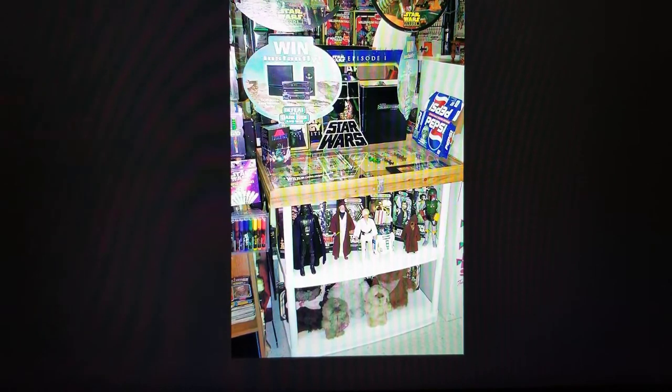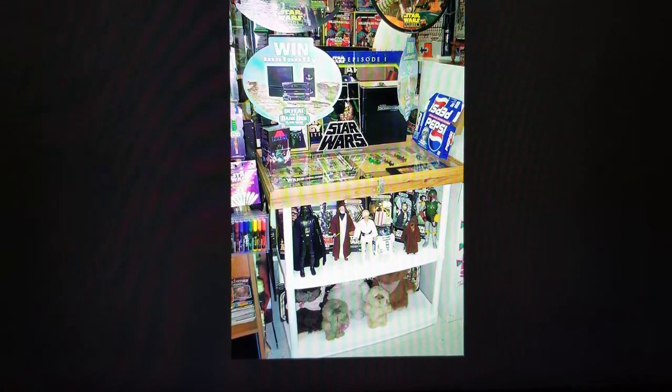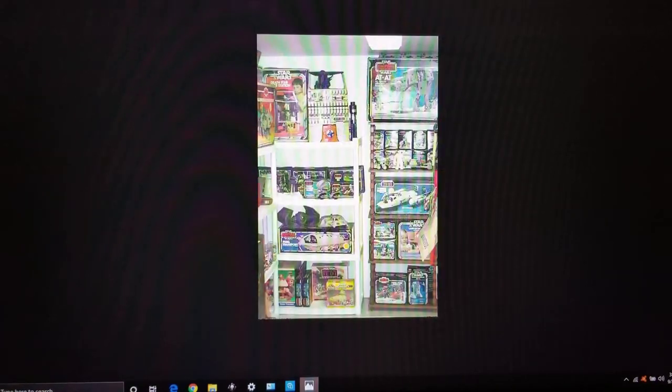So this was a vintage Shelf Talker back in the day for the movie rental places. And then the original VHS trilogy, no big deal there. And then inside this glass cabinet is the Creature Cantina that I just showed you. Moving on to the next picture.